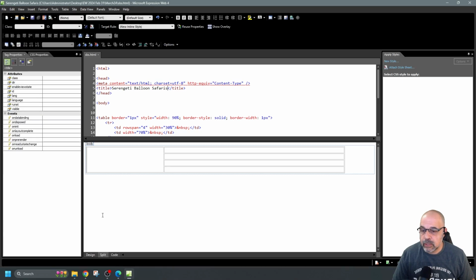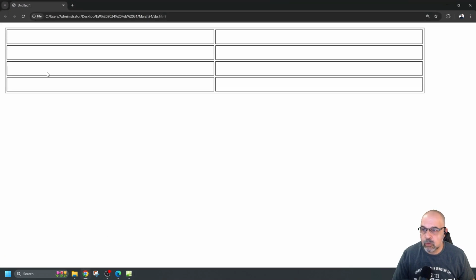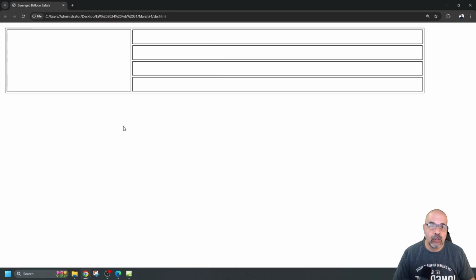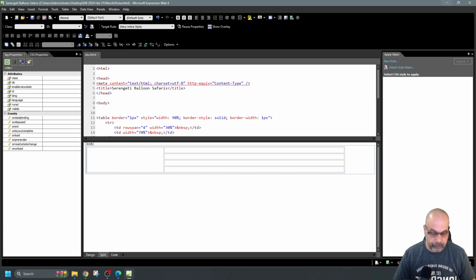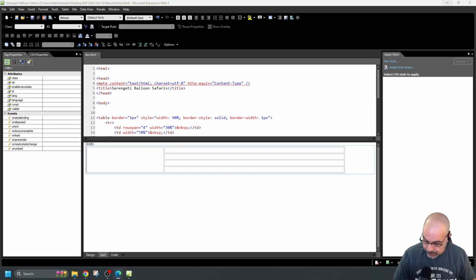File save. Let's just have a look and see what, won't really see anything different here. There we go. What we do see is that table has been merged, that those cells, that's 30%, that's 70%. Great. You see how important it is to have your web page open in the browser so you can just keep double checking. Okay, back to the question paper.